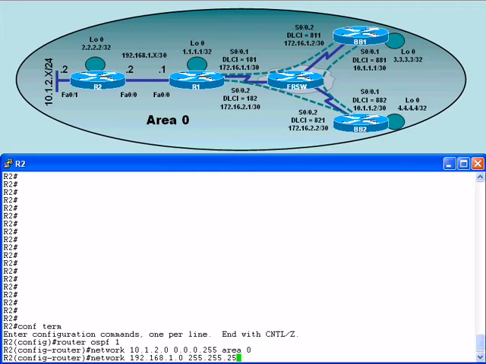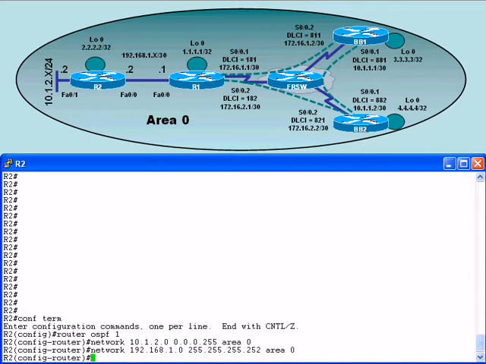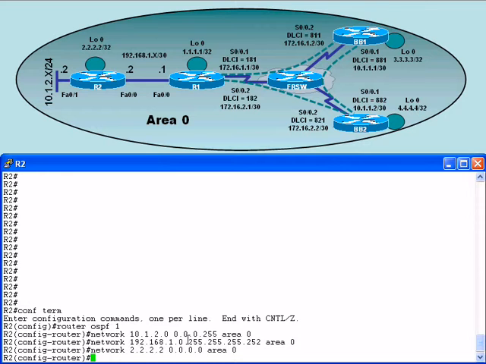Let's say 255.255.255.252. That's the subnet mask, not the wildcard mask. What's going to happen? Well, we'll see in a moment. Let's go ahead and say we're a member of Area 0, and then I will appropriately enter the network command for our loopback interface, 2.2.2.2, with a wildcard mask of 0.0.0.0, also a member of Area 0. What I wanted to show you is how the IOS can really help us out. We could enter the subnet mask and have the IOS automatically convert that into the corresponding wildcard mask.